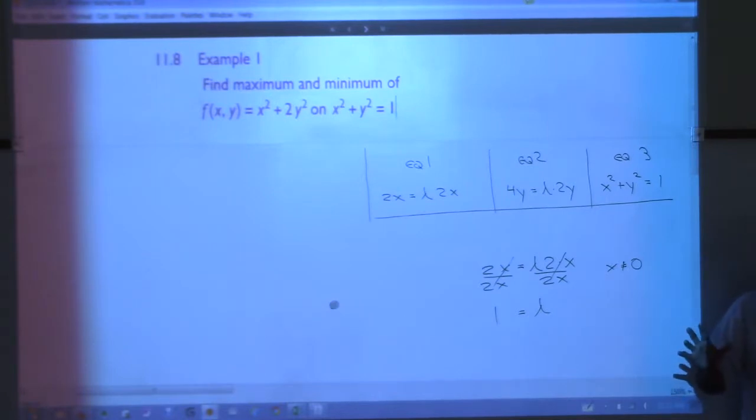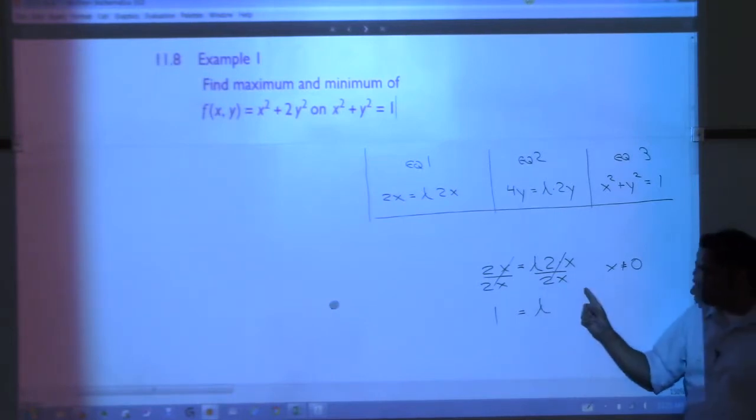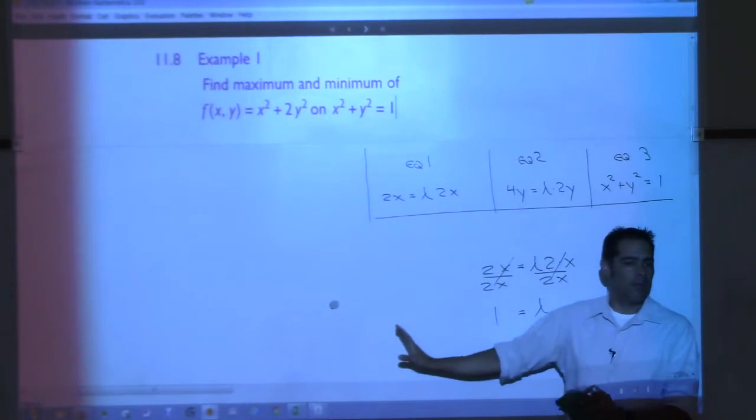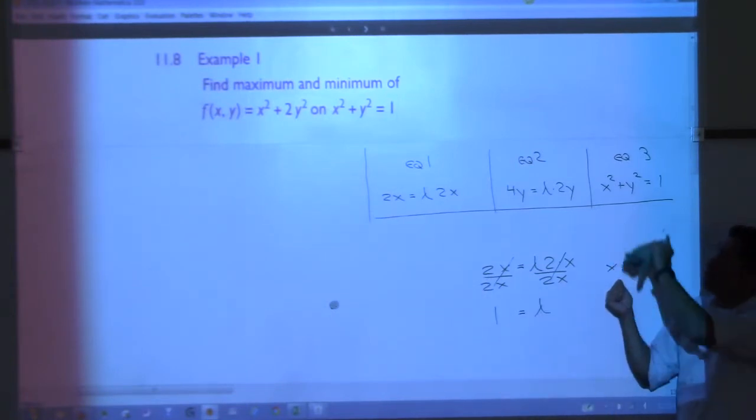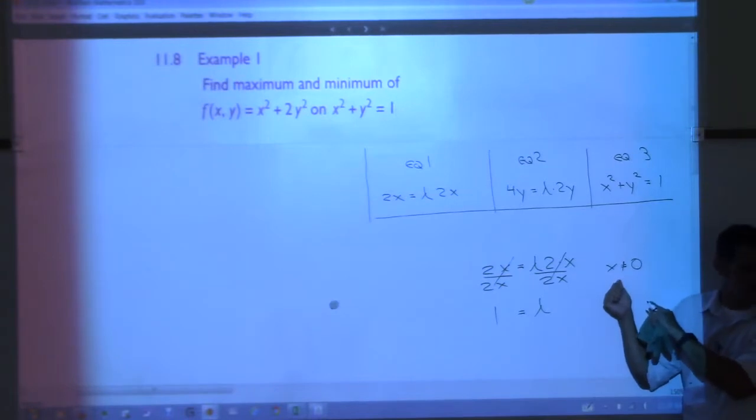That's a very subtle thing that we never really talk about too much in algebra. Hopefully your teacher did. I know I do in mine. That is not recommended, to divide through. So never divide both sides of an equation by a variable unless you have no choice. If you do, you better make sure you look at and state this. Because what this means is, yes, lambda's 1. I'm okay with you doing that.